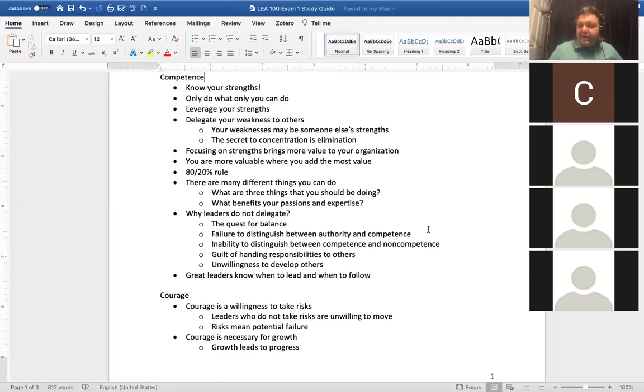You're more valuable where you add the most value. You were hired for a reason. You were hired because of your strengths. You were hired because of your experiences. Companies want that. I just got an email from a headhunter saying that Cummins is looking for a supply chain analyst and a director. So I would have 15 analysts under me. Are you interested? The pay is like $120,000 for Cummins. And I thought, oh, that sounds really good. And it reminded me of this moment here of why would I be asked as a professor? Well, it's because I've taught supply chain for almost 15 years, and I worked in a supply chain for 5 years. So there's probably some value in that knowledge.